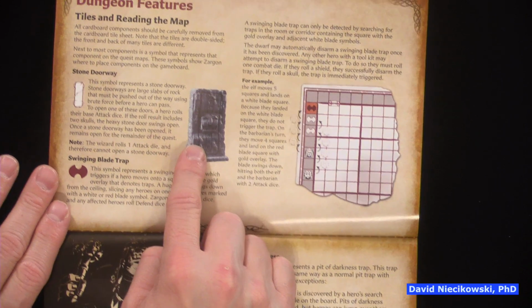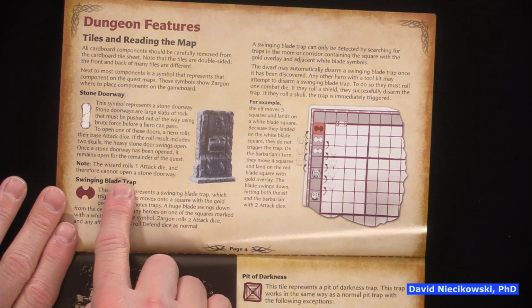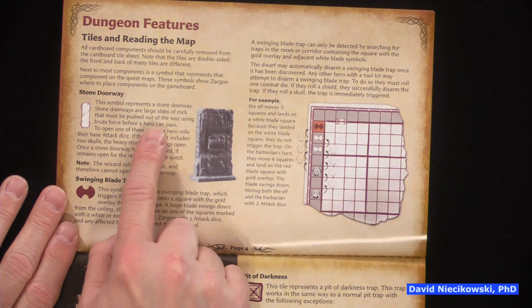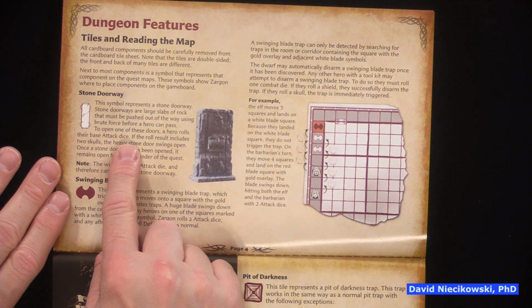Well, I guess this only matters if you're being chased. Otherwise, it just wastes time. Right. The wizard rolls 1 attack die and therefore cannot open a stone doorway, because you're only doing your base attack dice, not your attack dice with weapons.